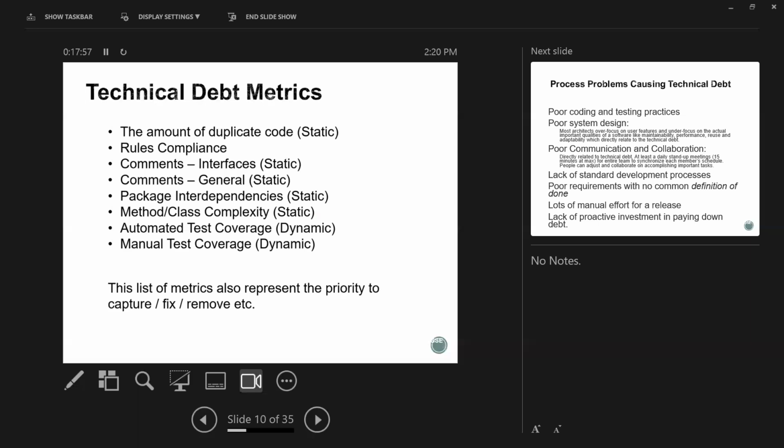We have two different types of comments. One is on interfaces, another is general comments. So what do comments actually do? If we consider that we have some APIs or some abstract classes, we just show the signature of the classes or the methods.